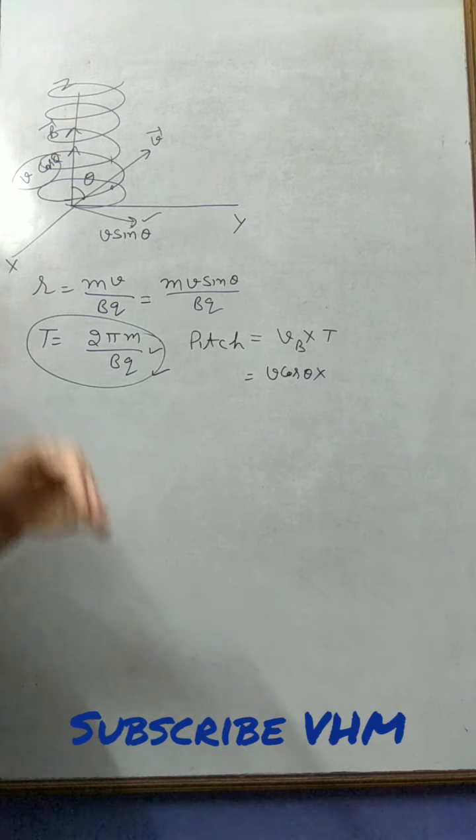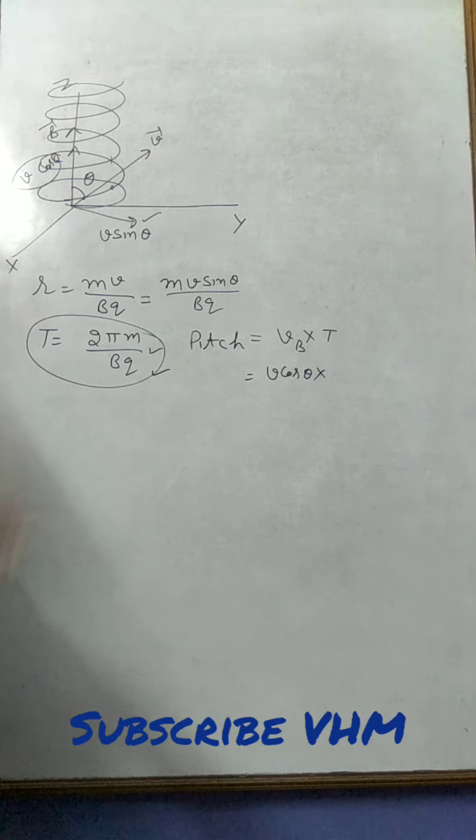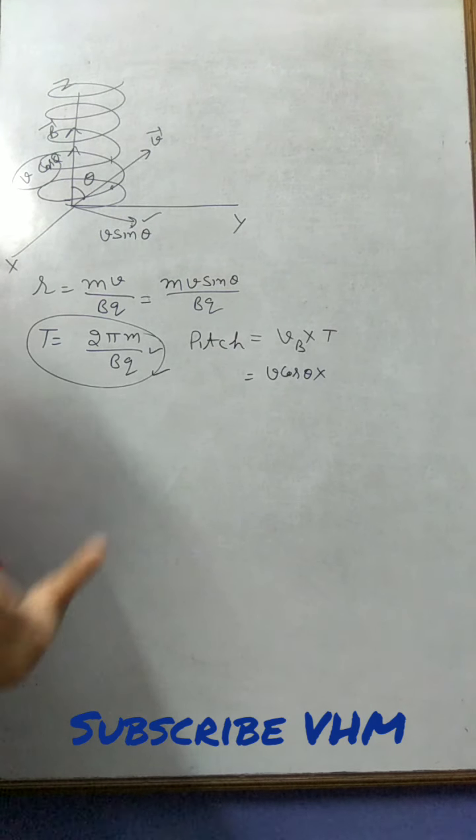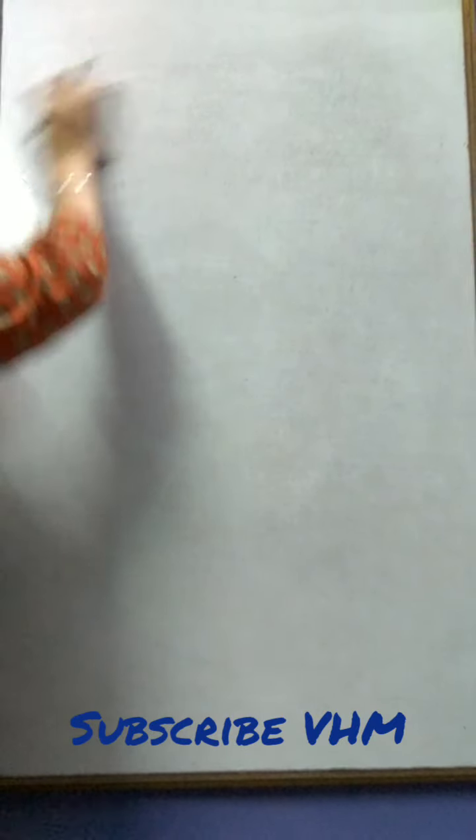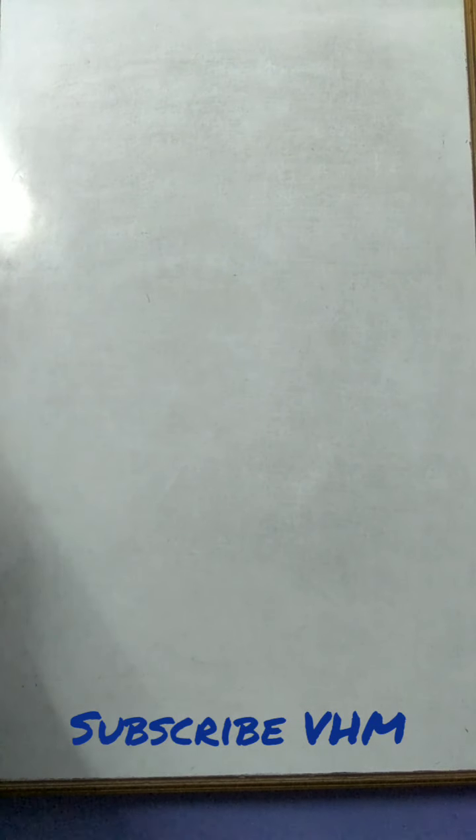So in this, the charged particle will move in a spiral, circular path. Its principle is that a positive ion can acquire a large energy with a comparatively small alternating potential difference, by crossing the same electric field again and again in the presence of a magnetic field also. This means the positive ion moves in a circular path covered by the electric field, and under the effect of the magnetic field it moves along a spiral path, because the magnetic field moves the charged particle along a circular path.